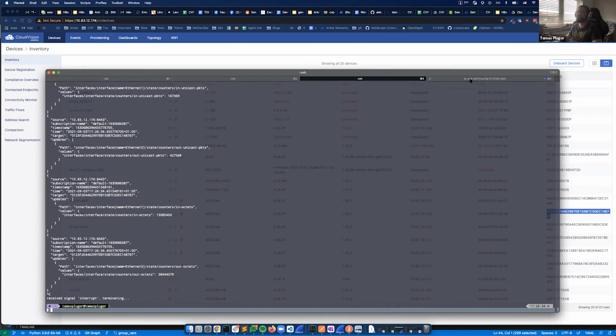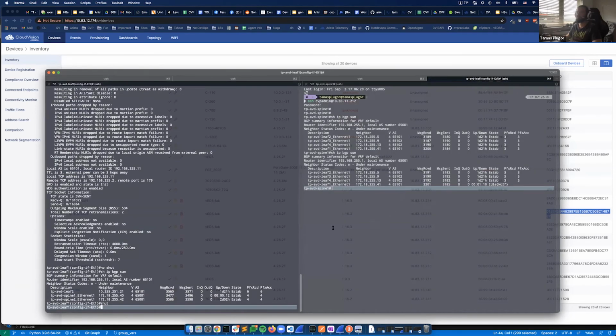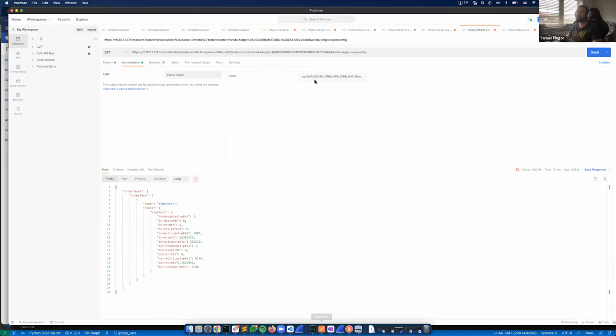Another example would be, for example, you can also use RESTCONF. So if I want to do the same, then again, it's the same as you would usually use RESTCONF as before, same path notation as well, but you have to add some query parameters and you have to specify the Arista target and the Arista origin, which for now is just OpenConfig, but at some point it could also be other origins.